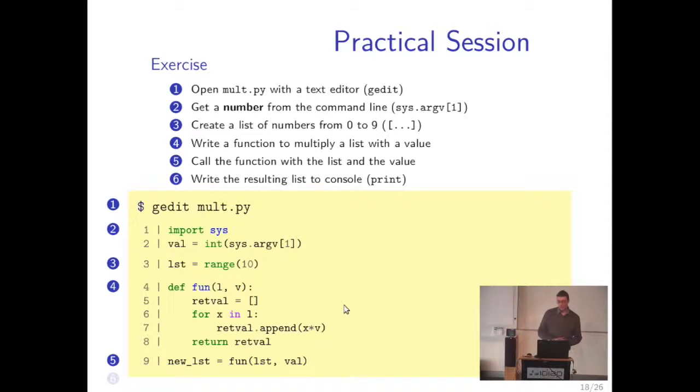Okay, then you call this function with the list and the value, and assign the result to a new list, and to print the list finally, you use the print command.